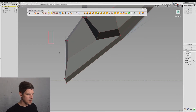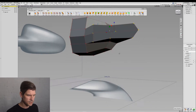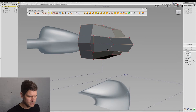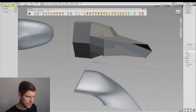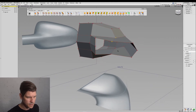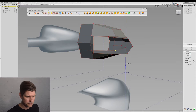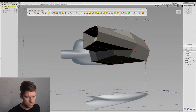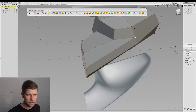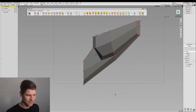Right on the edge, I'm going to pick all of those vertices, grab the scale tool, go to zero, and then we'll move those in line — something like that. And then we don't need the faces, so I'm just going to delete those. It looks like this one and that one could come up just a little bit, and that one could come down a little bit. I want to give this a little bit sharper shape, so let's move it in X and then we'll keep it nice and clean.